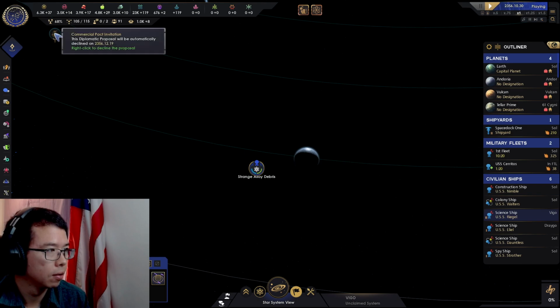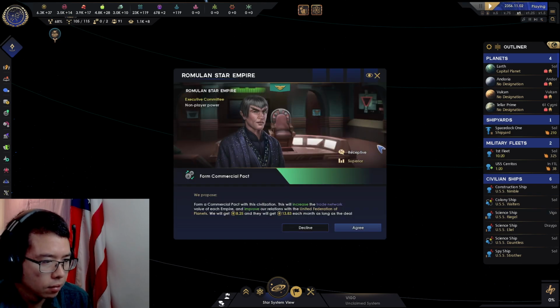What's this? Research modeled. Form a commercial pact with this civilization. This will increase the trade network value of each empire and improve our relations with the United Federation of Planets. We will get 8.25 power and they will get 13.83 each month as long as the deal holds.